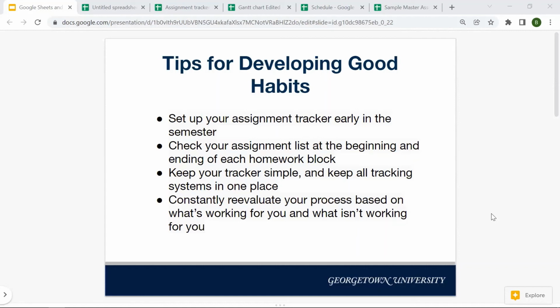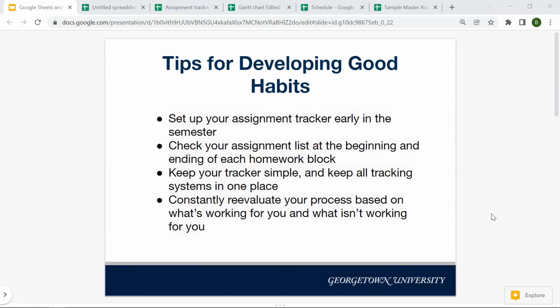Another tip would just be to keep your tracking system simple and keep everything in one place. We went over a lot of different resources today, and I would definitely not recommend using all of them because it's going to get too complicated and it's not going to help you.